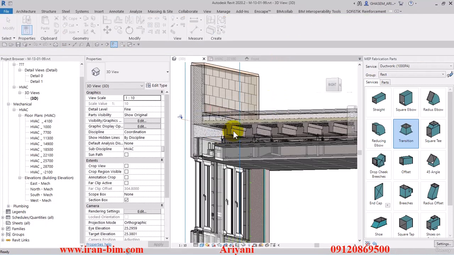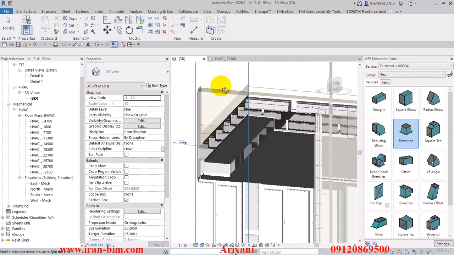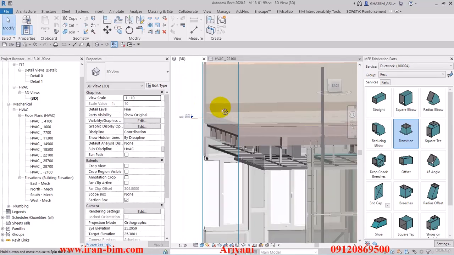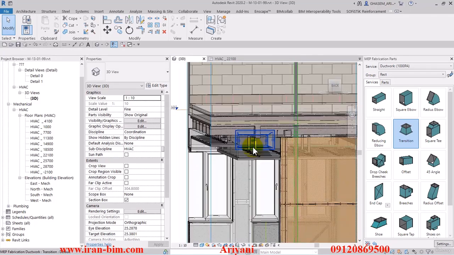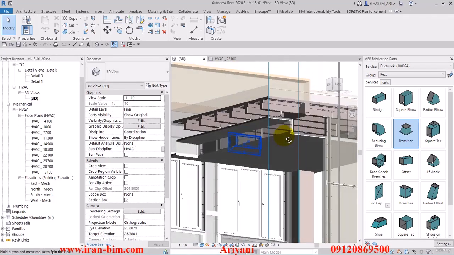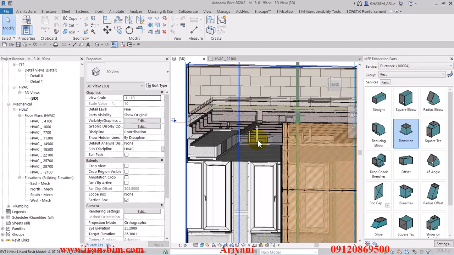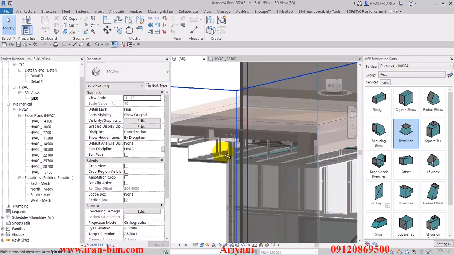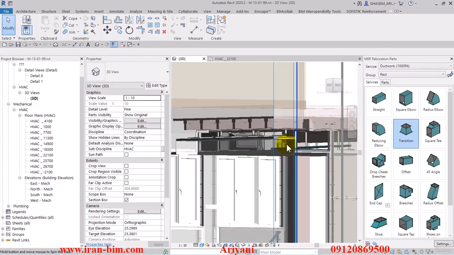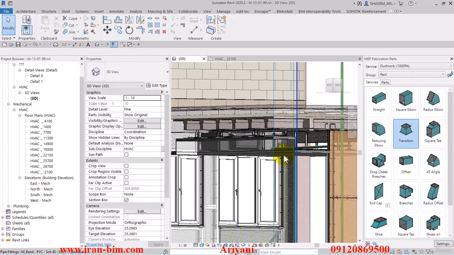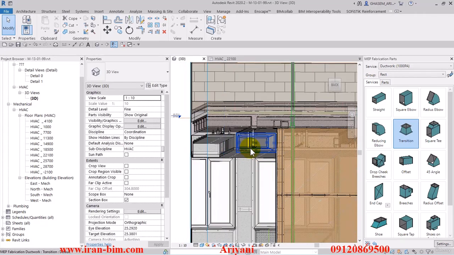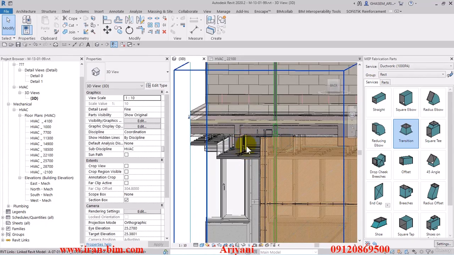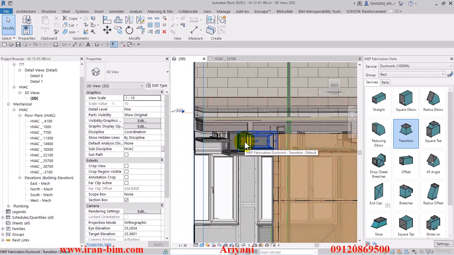Then I'll go to the 3D view and close this family. Then I can rotate the view in order to show exactly which part we were designing. Now for this part, you can see we've selected the suspended ceiling supports and modeled them and placed them under the architecture. You may remember that we've also said that suspended ceiling is only done when you finish the mechanical part completely.